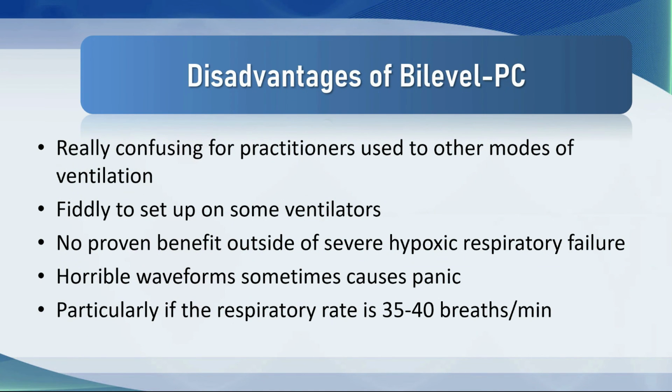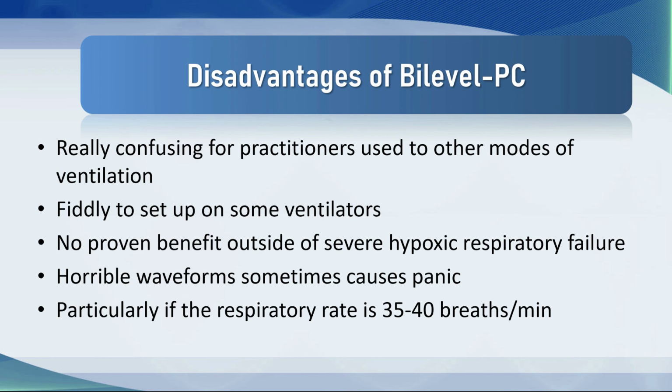The disadvantages of bilevel are that it's really confusing for practitioners used to other modes of ventilation, and I lay the blame for this completely at the manufacturers who use different names for this and their own nomenclature for simple things like PEEP and the pressure limit, and it's just really irritating, and even setting it up, particularly on the Puritan Bennett ventilator, is quite fiddly compared to other modes of ventilation. There isn't a lot of benefit proven from this mode, incidentally, outside of severe hypoxic respiratory failure, and even in that setting the data is not great.